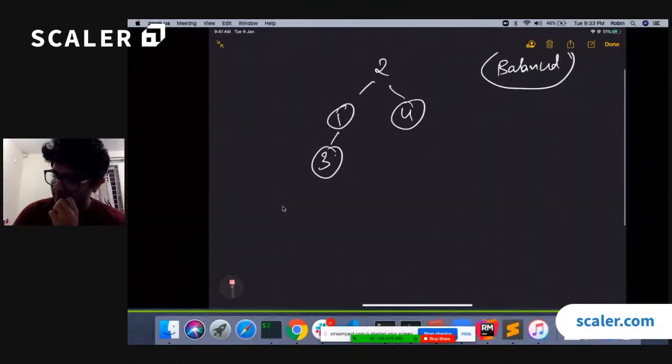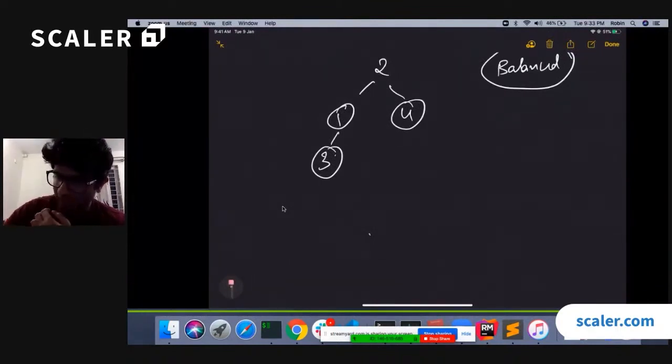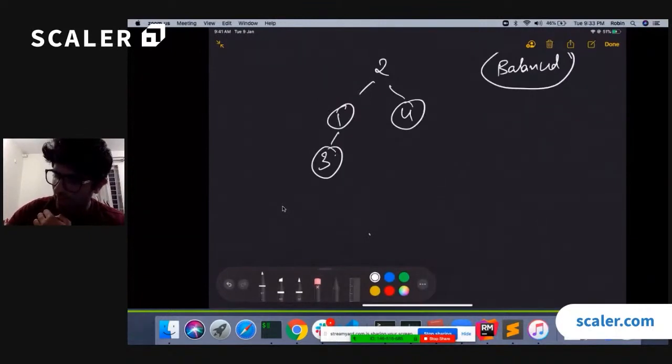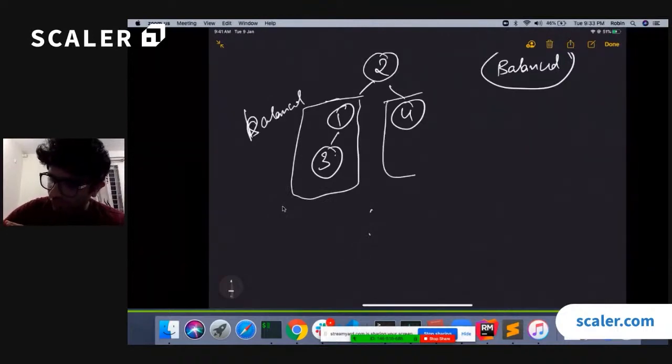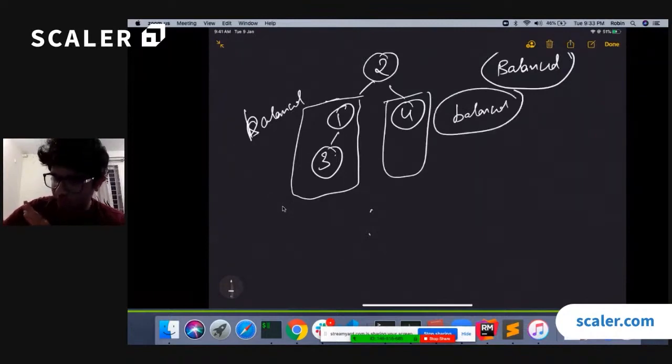It's a really simple question. What we can do in this case is first check if the given binary tree is balanced. That means the left subtree should be balanced, as well as the right subtree. That should be true.